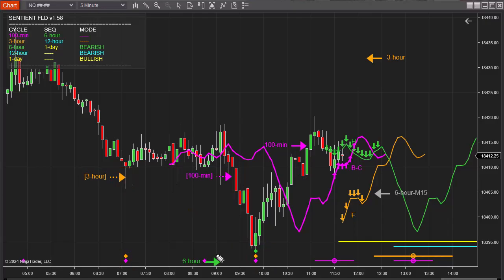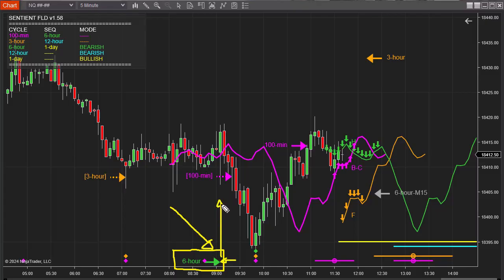While we're on the subject of targets, notice this 6-hour cycle target. It is lying a bit in the past. In other words, it hasn't been lined up to an actual price moment. The reason for that is because this target was not reached or has not yet been reached. And so the time at which that target has been placed is the target time. A target consists of price and time, and that combination provides us with the positioning of the target. So for this 6-hour target, we expected price to reach this level over here at this time.